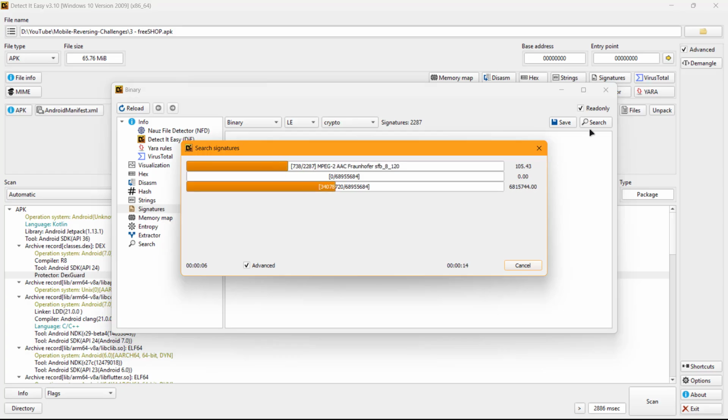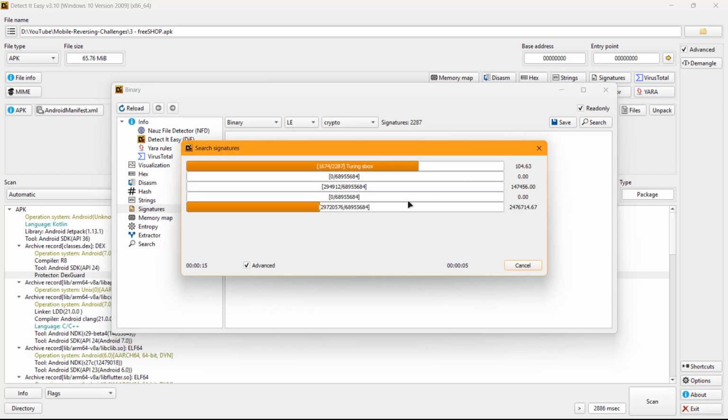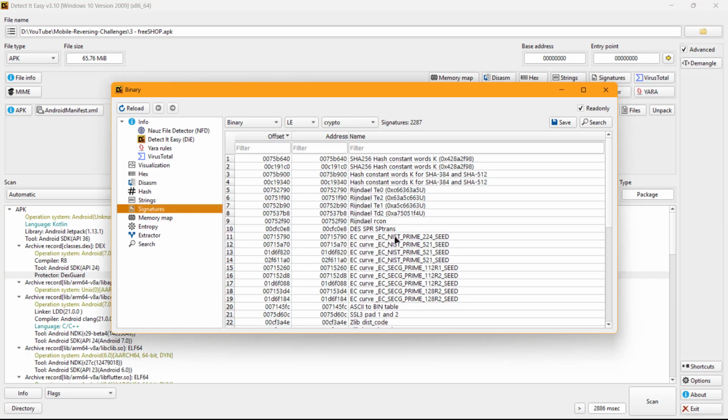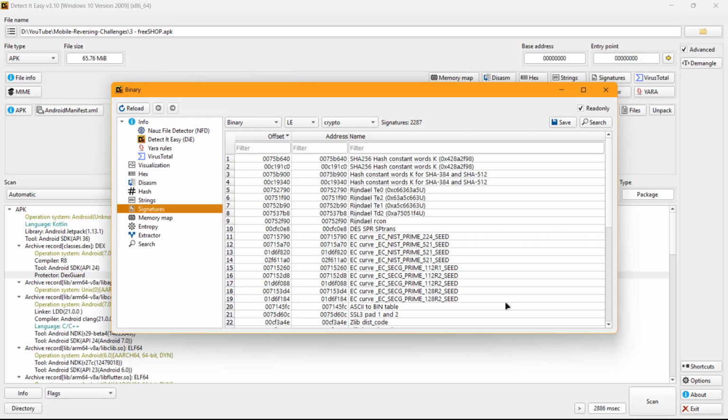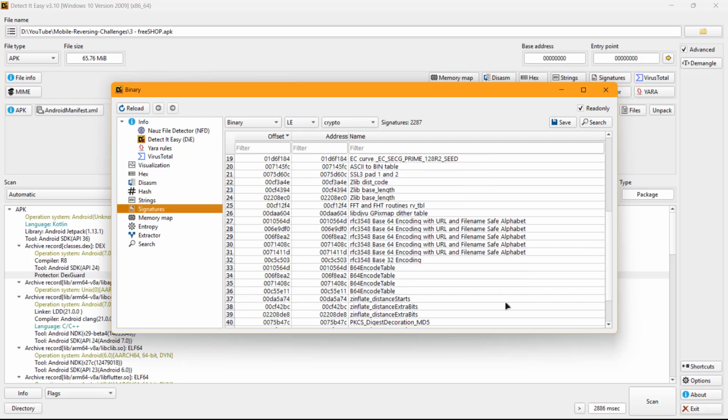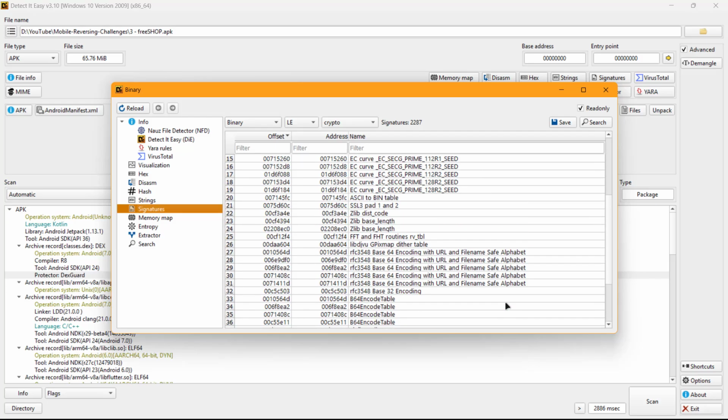Apparently we had to press this search button. I'm not really sure what signatures it is looking for, since this is not an executable, but it's looking for stuff that is usually found in executables or in binaries.